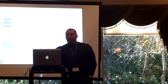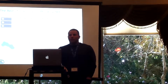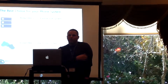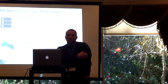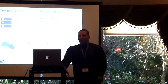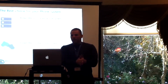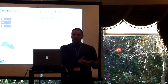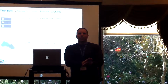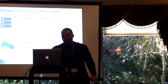So, the hosted PBX versus on-premise VoIP systems. Ours is easy to manage via the online control panel. It's easier to scale. There's no need for technicians. There's no capital expenditure beyond the cost of the phones. There's no maintenance, licensing, upgrade, or telco costs. And it's higher reliability with the enterprise-grade data centers and providers, hardware, and software. Versus other systems, ours is a faster setup. Like I said, we pre-integrate everything with our own cloud offerings, and then full control versus the control panel.